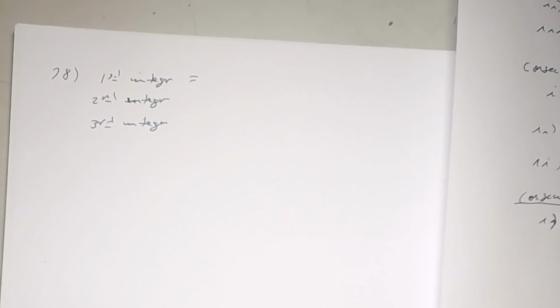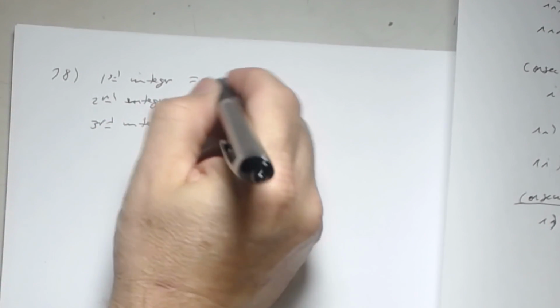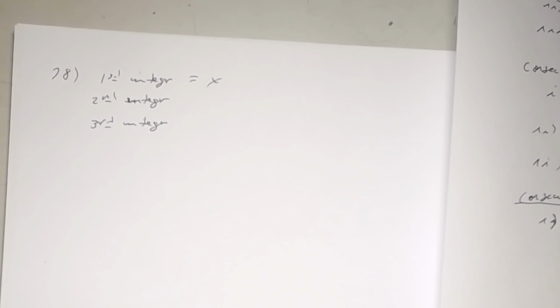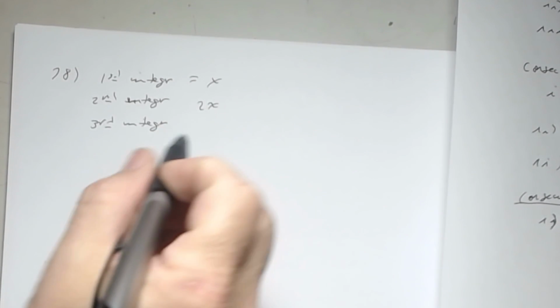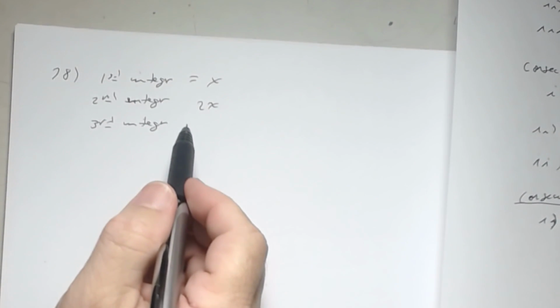They're telling you, though, that the first one, you're going to let that be what? X. You let that be x. Okay? So if my first one is x, how do you think you're going to represent the second one? 2x? All right, so someone said 2x, right? So let's think about that. I'm just writing what someone said now.